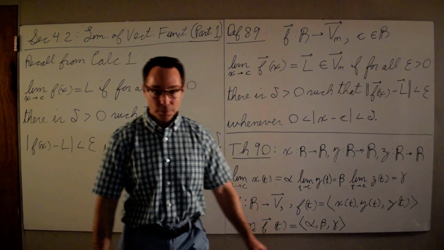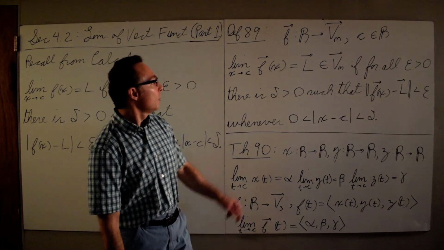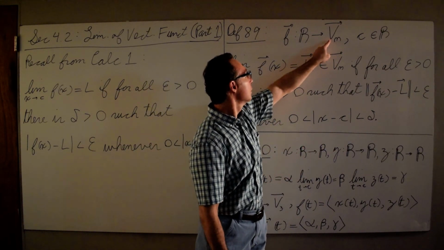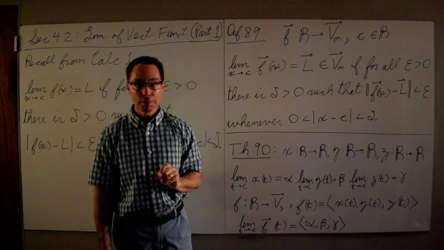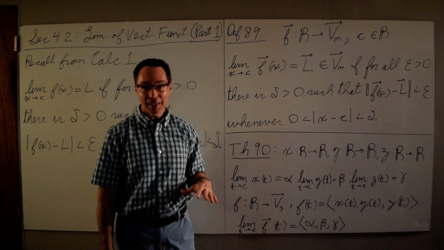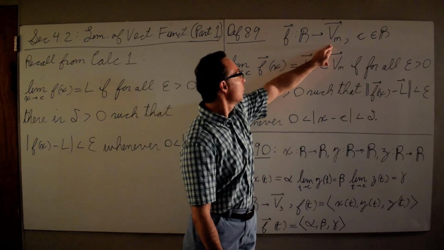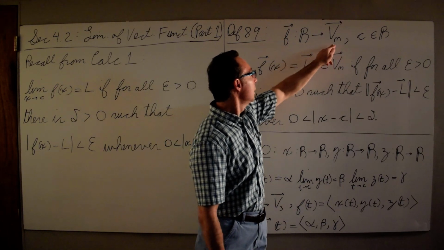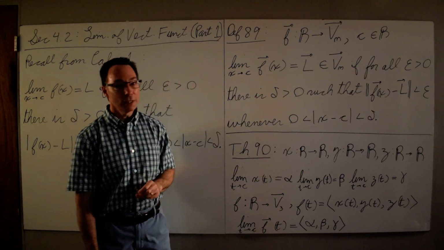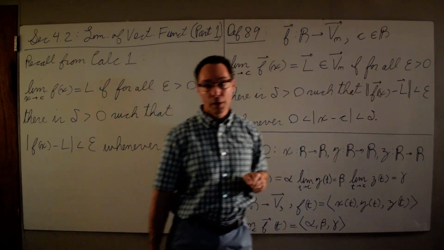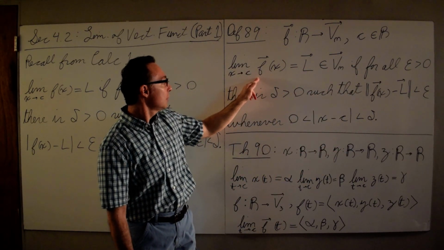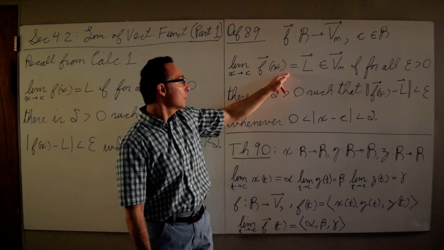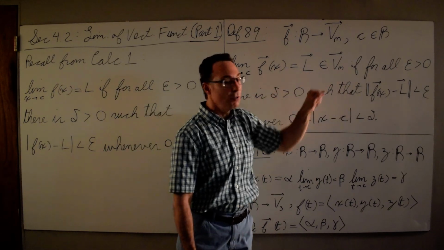Now, for vector valued functions, we have f from R into Vn. In the notes, I wrote R3 here. That should have been V3. So it's not exactly wrong, but it is not consistent with the notation I'm using in the course. And so f is a function from R into Vn, and c is an element of R. And we're going to talk about the limit as x approaches c of f of x being a vector L because f is a vector valued function. So this limit is a vector that lives in Vn.